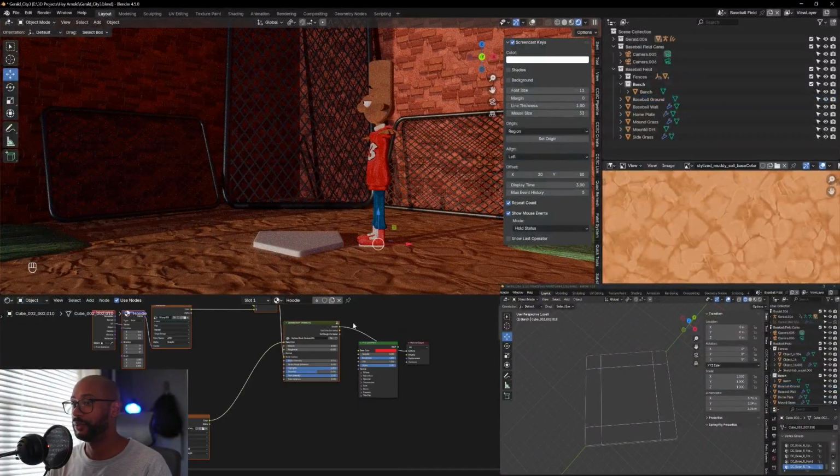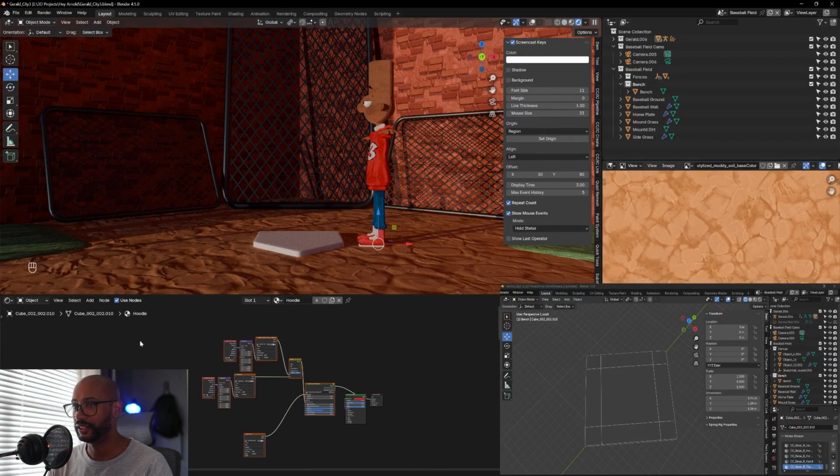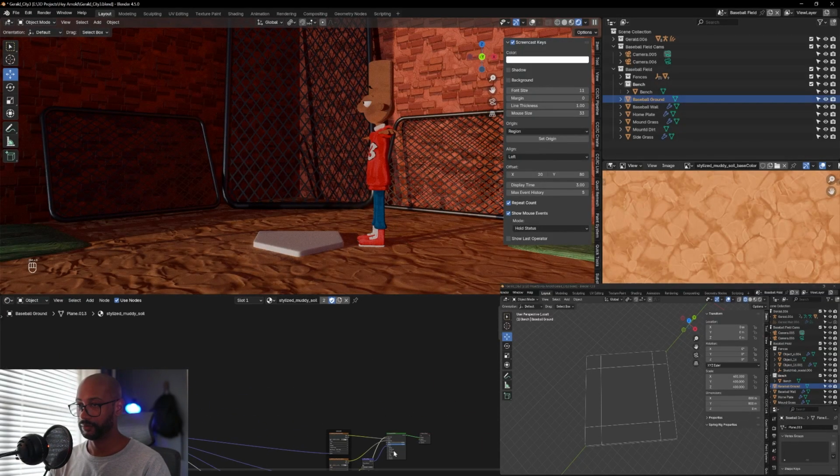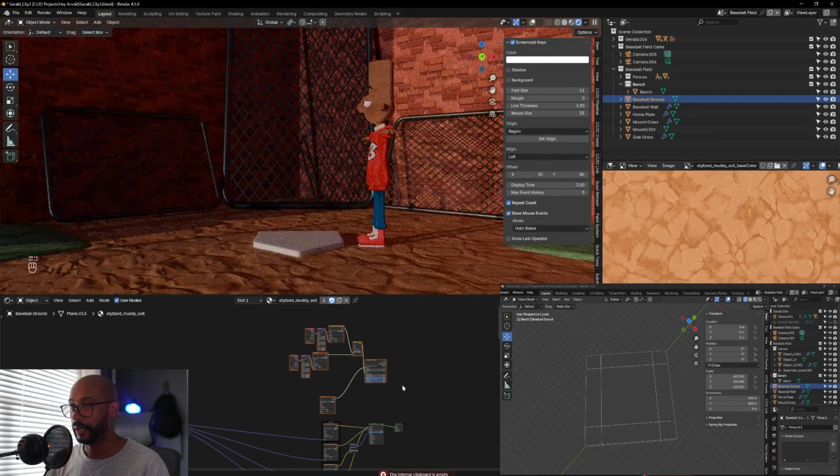So what I'm going to do is select his sweater, his hoodie, and then select all of the nodes for the node setup. I'm going to go back to the ground. Oops. I didn't get it. Hold on. I'm going to paste it.